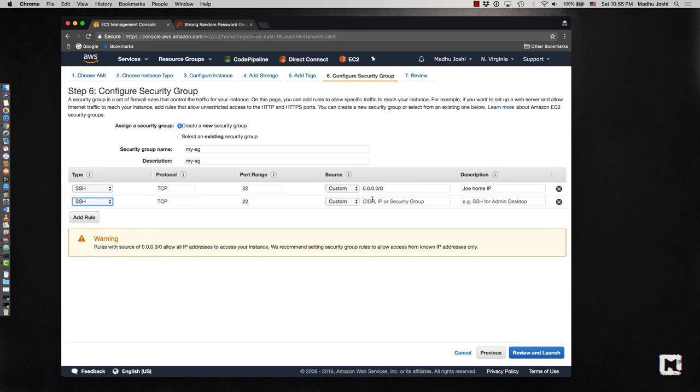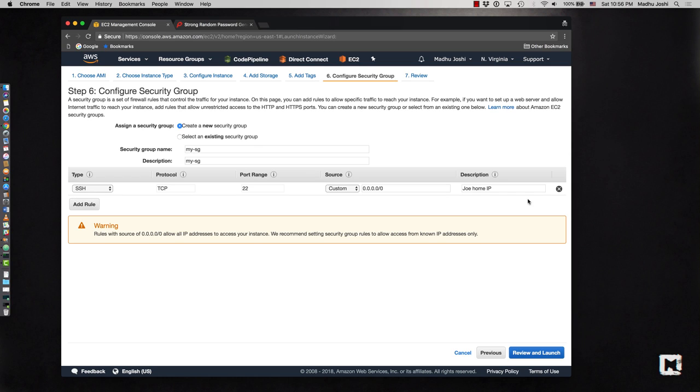So let's say 1.2.34.32, and obviously you have to type the right IP address. You can type in Dave's home IP or whatever. The description section is something easy for you to remember who has access or why the access was created. Again, I don't need this one, so I'm just going to delete that second SSH rule.